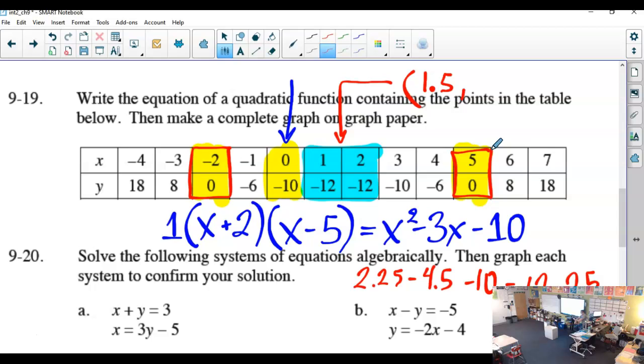You're right though. 3 points is our minimum, right? 2 points for a line, right? If we just have a line, you can do it with 2 points. 3 points for something that's curving. And really, if it's exponential, are 3 points enough?